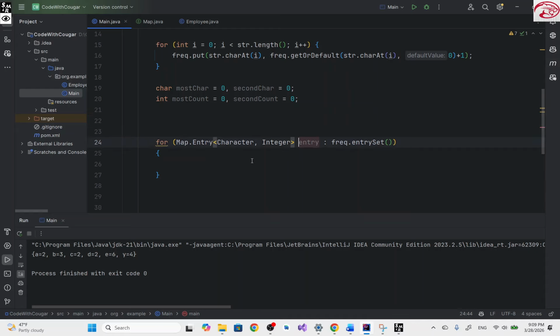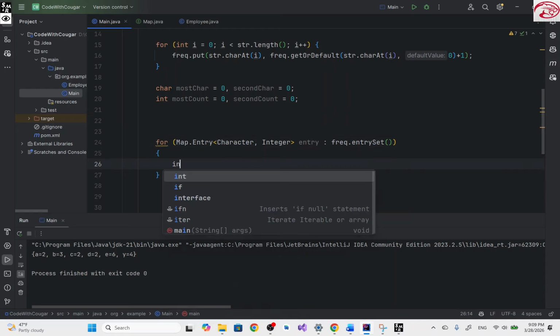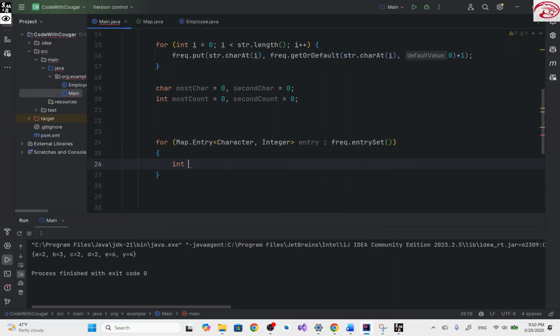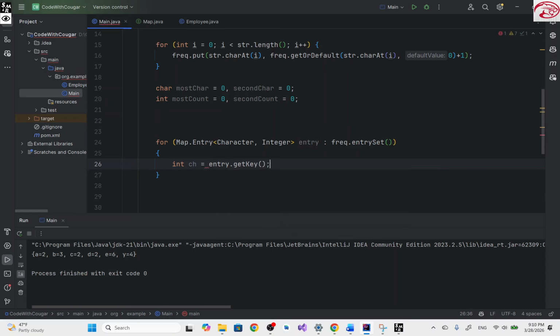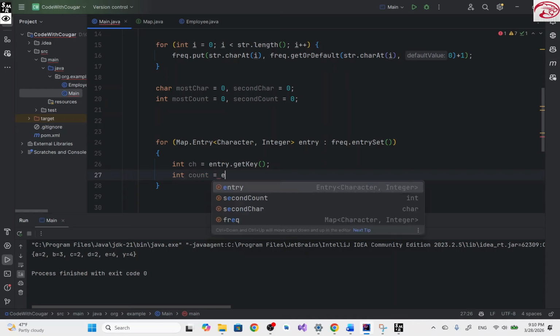Once I got each entry, I can extract its key, which is a character, and its value, which is an integer. I'll say char ch, or the current character, equal to entry dot get key. And I'll say int current count, or maybe I just want to call it count, equal to entry dot get value.